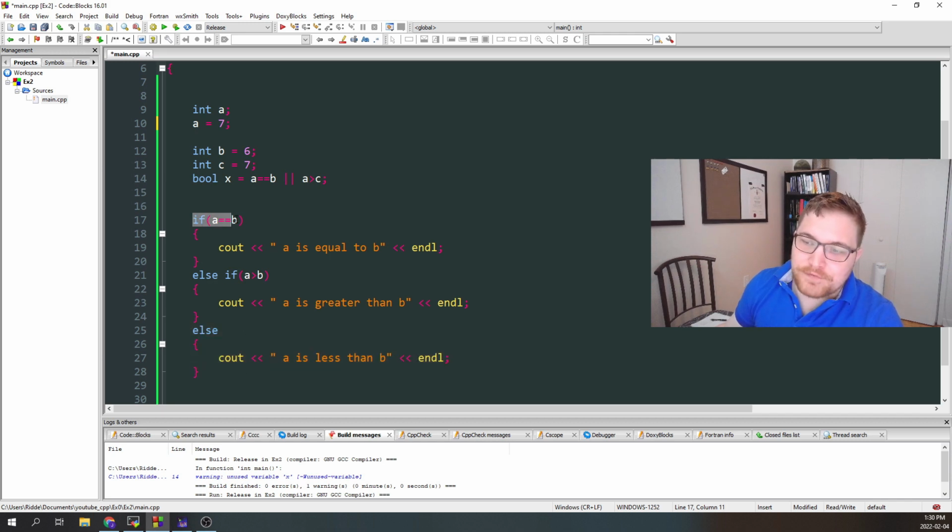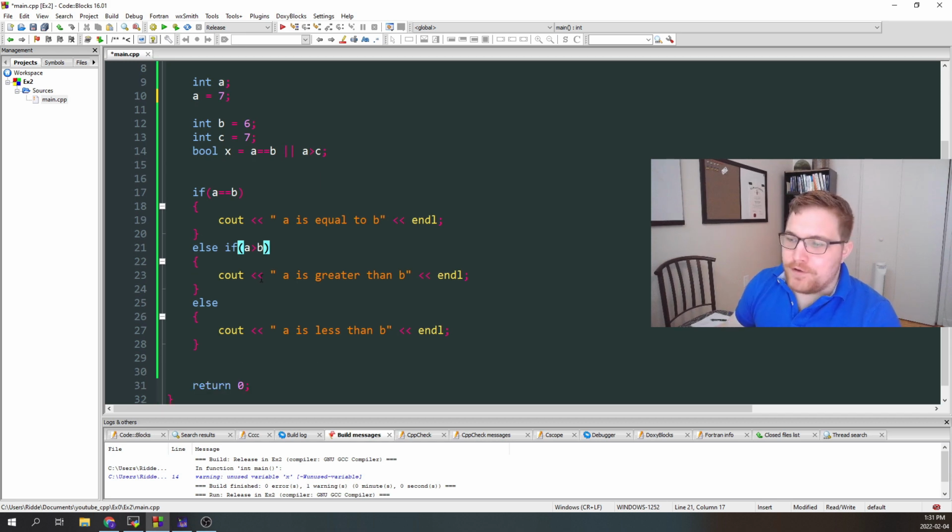So if the if statement is true, it will not bother checking if any of the else if statements are true. Just another side note, I hope you're coding along with me here, typing out yourself, changing things around. That will be the easiest way for you to build intuition and get started on writing the code that you want to write. Okay, so let's get rid of this code here and let's move on to loops.